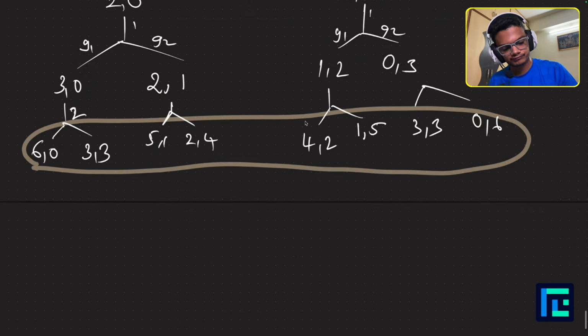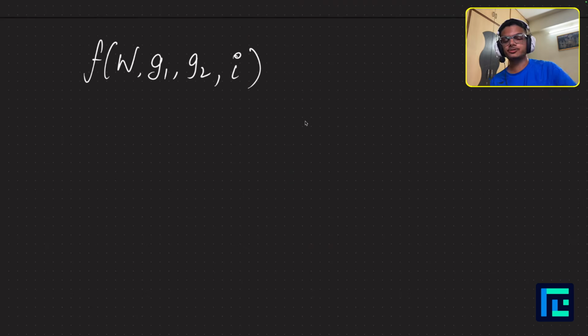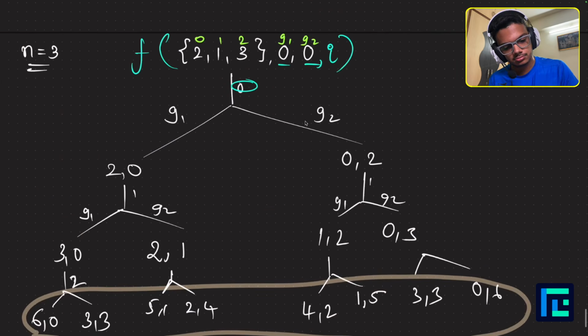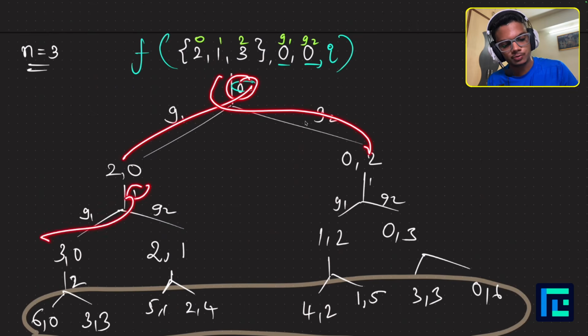So a recursive function, or you can call it the solve function. Let's just call it recursive function f. It takes our weights array. Then it takes 2 integers G1 and G2, which keeps track of what is the current group sum right now. And we also need to keep track of what is the element that we will consider now, right? And what do we do then? We can either add an element to group 1 or group 2.